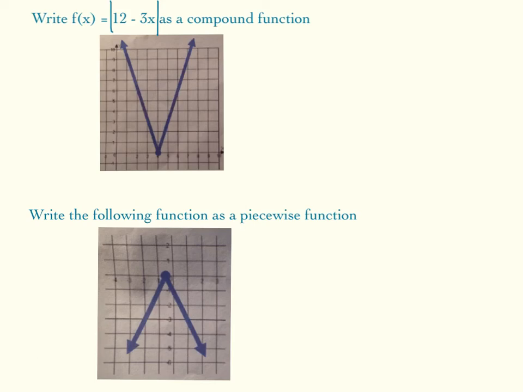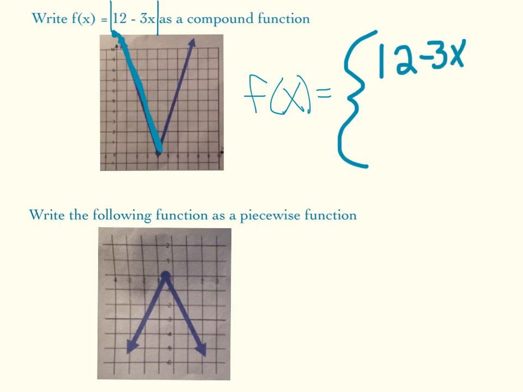We're going to start with f of x equals, and it's got two pieces. The first piece is this one. And because we know this is 12 minus 3x, this line, if we were to just graph this part of the line, the y-intercept would be 12 and the slope would be negative 3. So that part is 12 minus 3x. And that's for all x's that are less than or equal to 4. You can tell because there's 4 right there. I just covered it up.